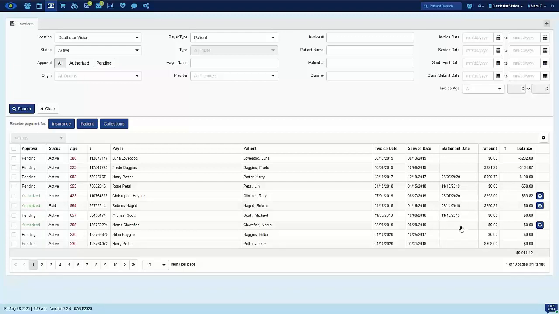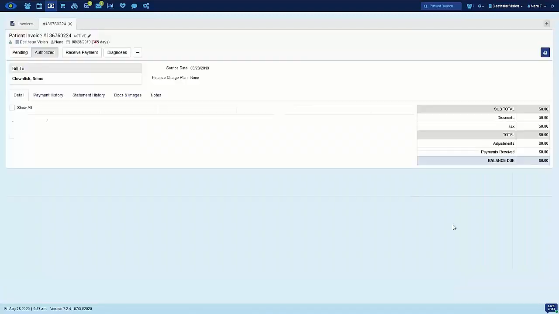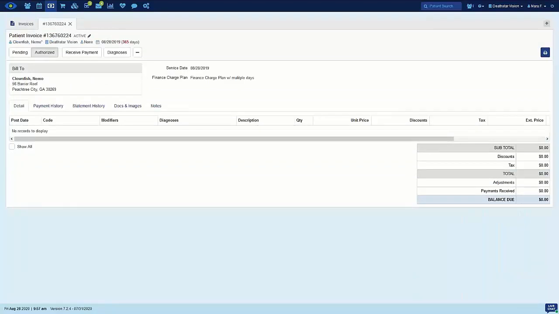In this example, you will notice that your amount is 0 and your balance is 0. You can single-click the invoice to open it up and take a look. In this example, you can see that this is a blank invoice. We can click Show All in the bottom left to see if there was any items on this invoice at any point. We can also see there are no payments associated with this invoice.